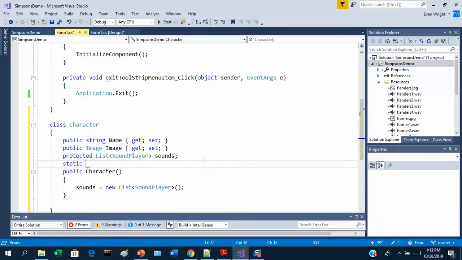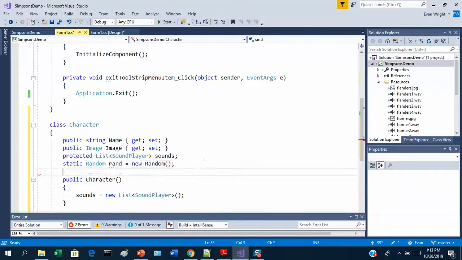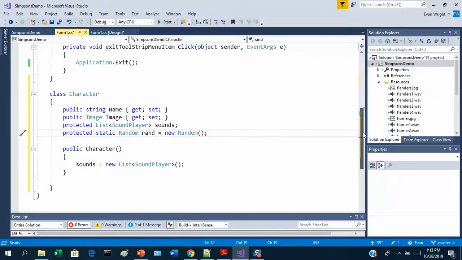Let's make that static, so they don't all need their own random number generator. Rand equals new random. All right, there we go. And this needs to be protected. Otherwise, the subclasses won't be able to see it. If you don't give it an access modifier, it's private by default.